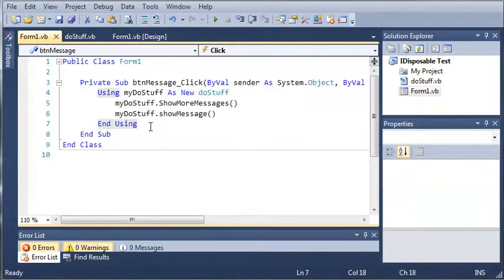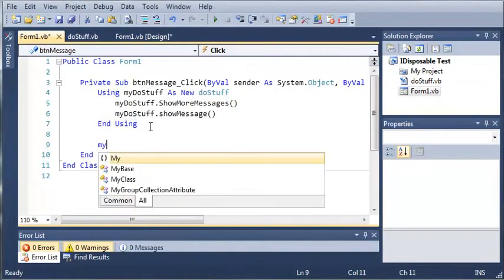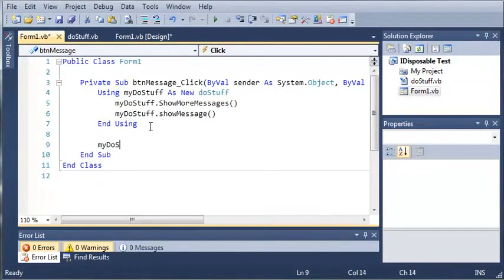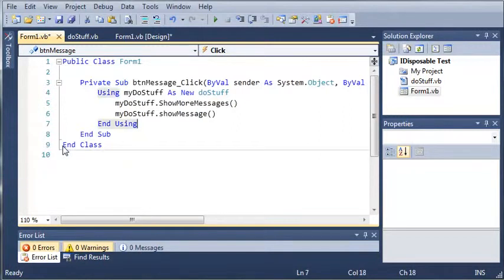But if you notice, if we try to access myDoStuff outside of our using block, we're going to get an error. This is an example of scope, and what scope is, if you remember from one of the previous tutorials, is that wherever you define your variable, that's the only place it can be used.